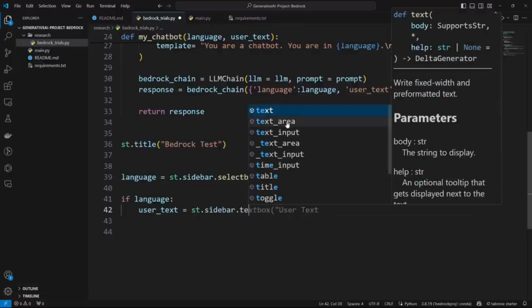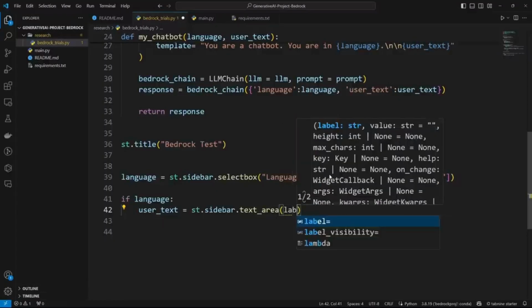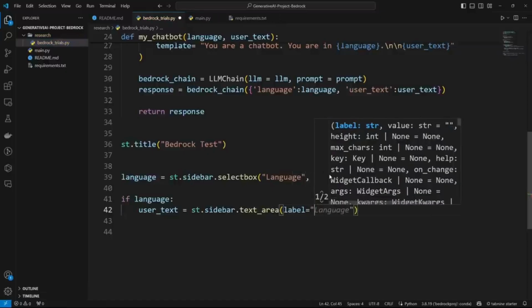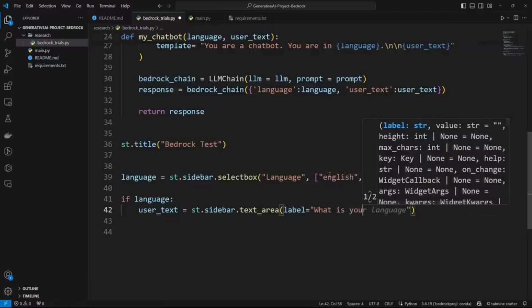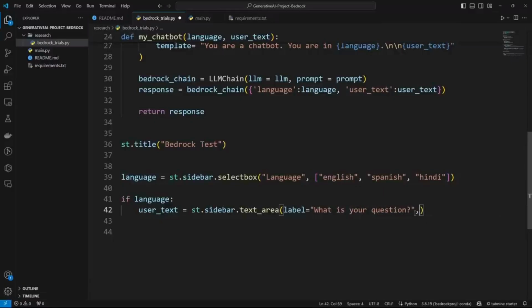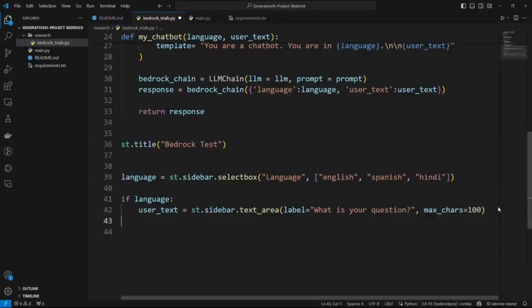Inside that you can define the label, that means the question you want to render here. So I'll give a message, what is your question. You can also define how many characters the user will be able to put. So here you can define max characters equal to 100. So 100 characters user will put here.